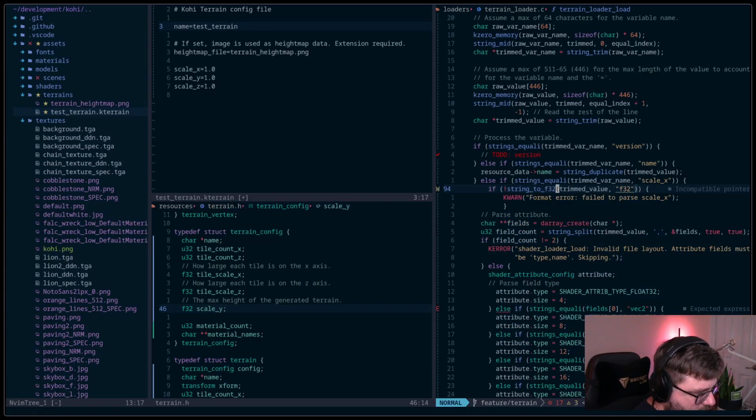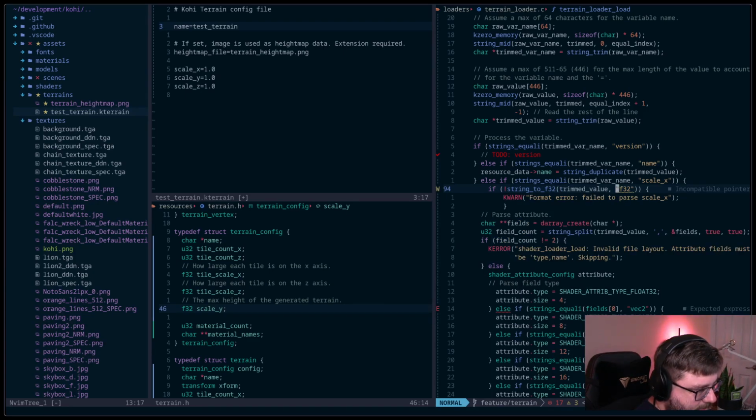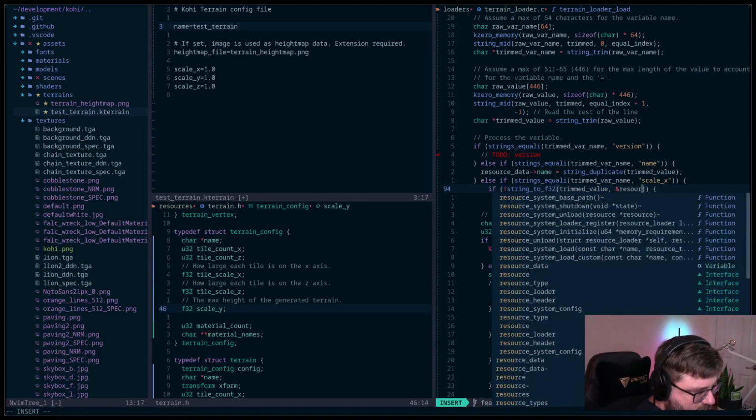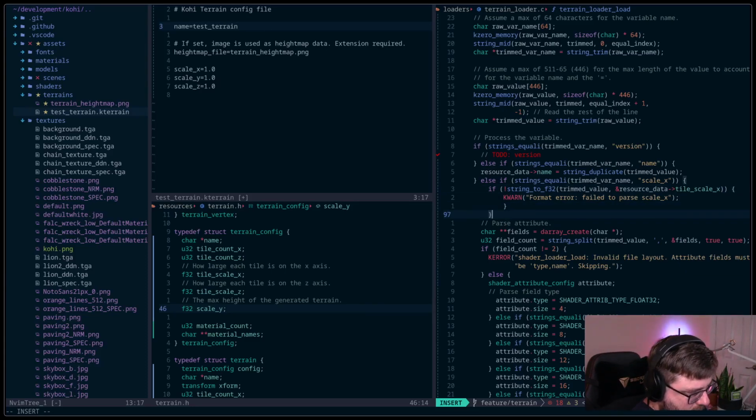And then I believe this just takes a pointer. Okay, so this should be the address of resource data tile scale X. All right. And that is all I should need.